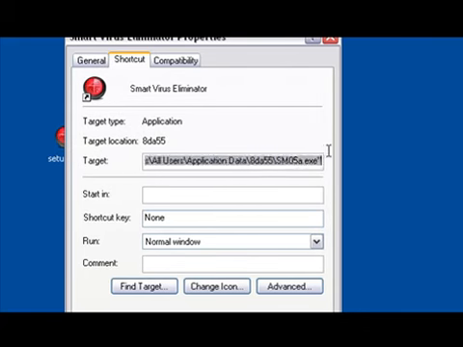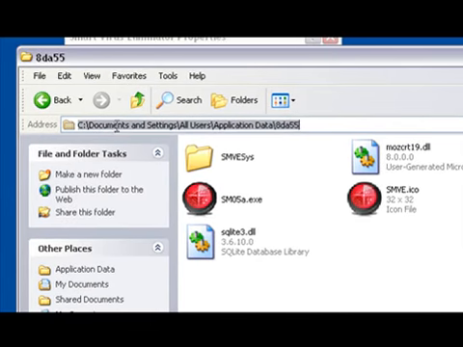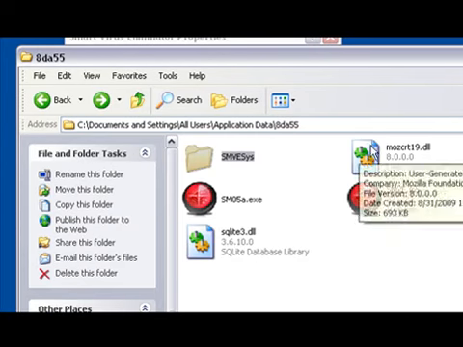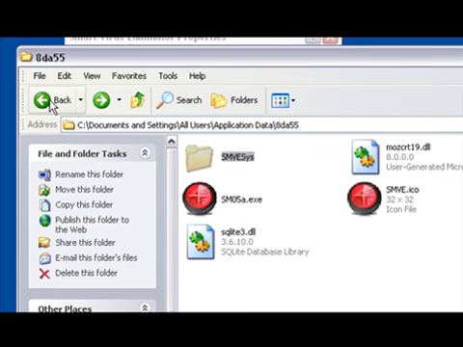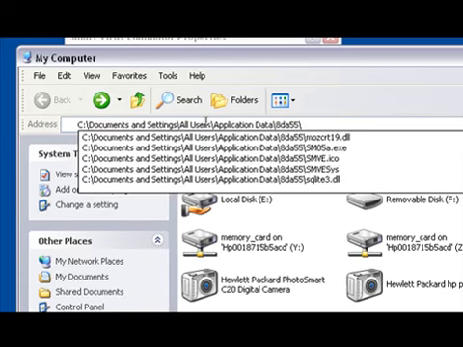So we're going to go down to this directory and copy this. All I did is I opened up My Computer, opened up a new window, and browsed down to it. This is where you'll see a lot of the files hiding. And the deal is we'll have to go in and unregister. So let's actually do this again.